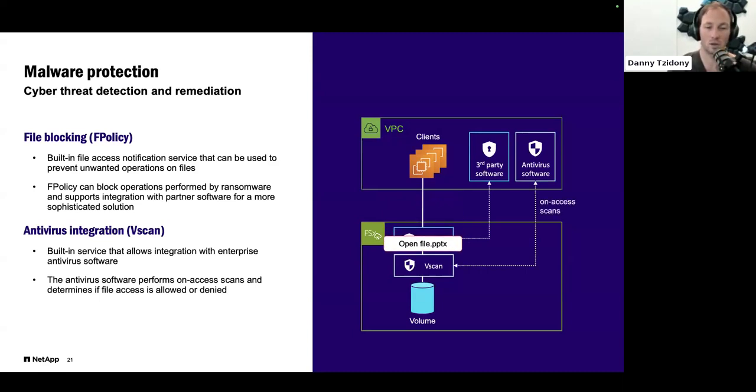Antivirus would work with vScan to make sure that the new files will be scanned and communicated whether that new creation of the file should be allowed or denied. Essentially, working harmoniously with third-party tools, with whatever things you're bringing from your organizations that you need to secure your applications.